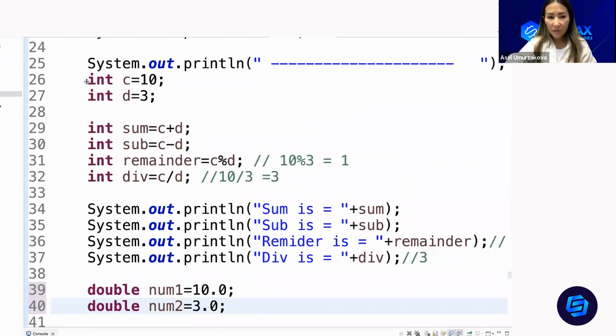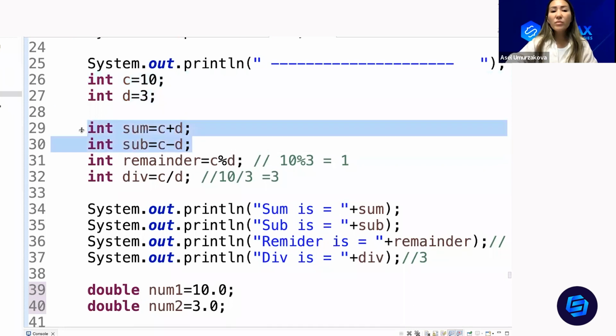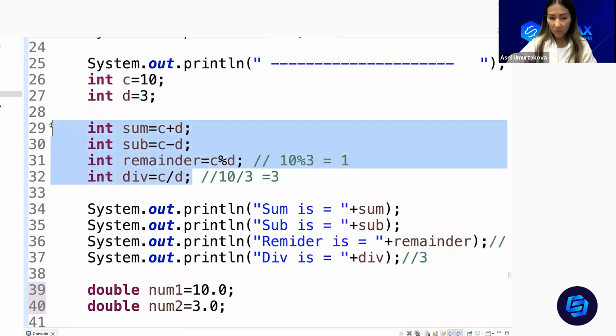Integer values are numeric values that represent a whole number. Anytime we work with numeric values, we can perform arithmetic operations.